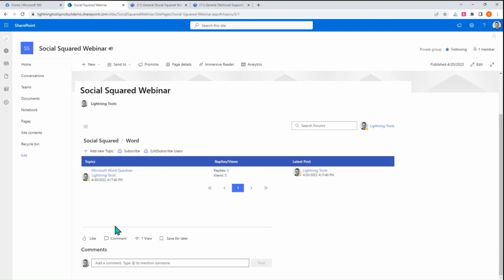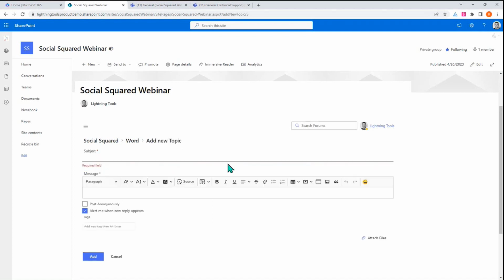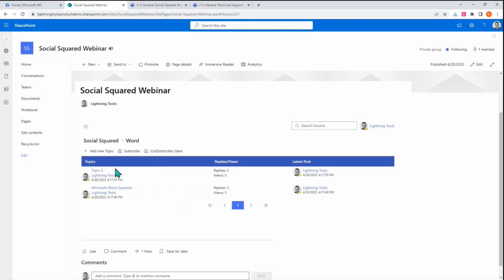And of course, we'll build up topics in here. So if I was to just simply go through and create topic 2, and we'll just give that a little bit of heading. There we are. We've got that being created as well. So we'll build up the topics, and of course you can set the pagination and whatnot for that one.